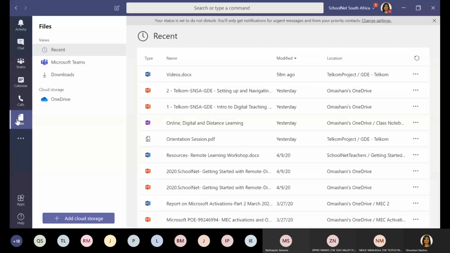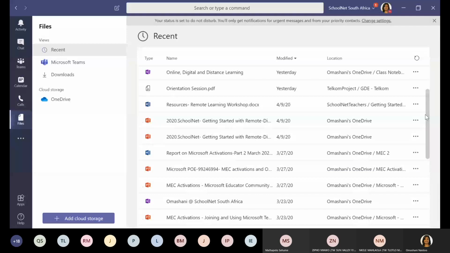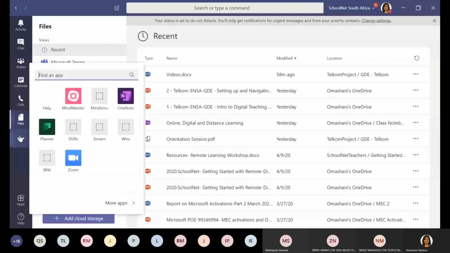As you said, with these ellipses, you're able to have a range of different apps that are available to you. Now, what's wonderful is that Microsoft has a range of different third-party apps, and I think we'll take you through some of that tomorrow. MindMeister is one of them. This is a mind mapping tool. I think many of us use mind maps as a tool in our teaching. So having it here as part of the apps and tools, you can set an assignment for the kids very easily and say, use the MindMeister app as a tool. It will require that you log in and have all the registration things done in advance.